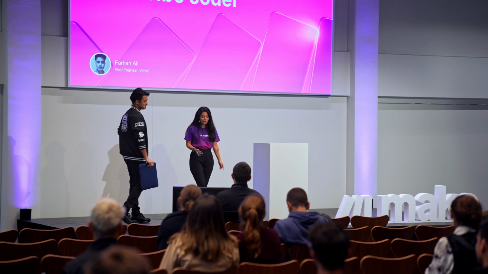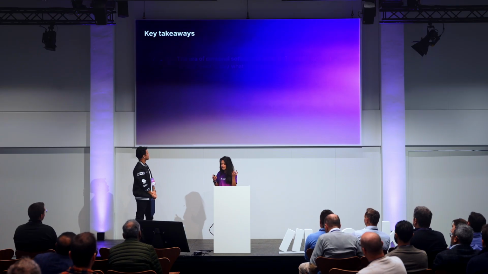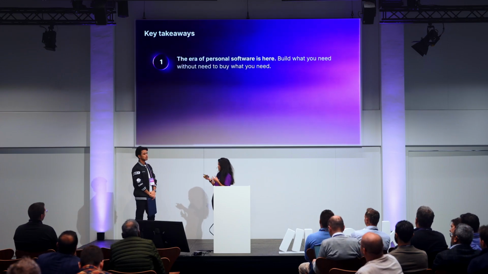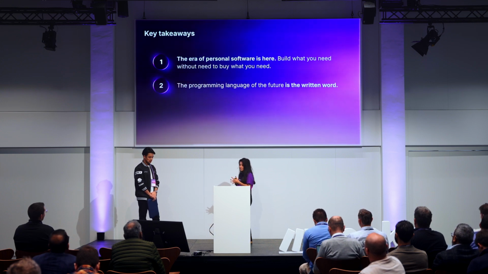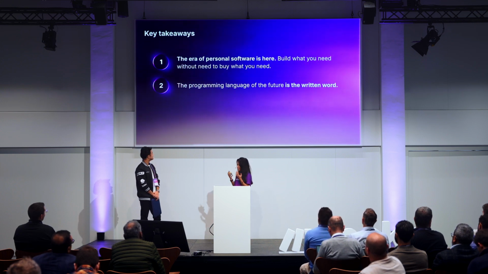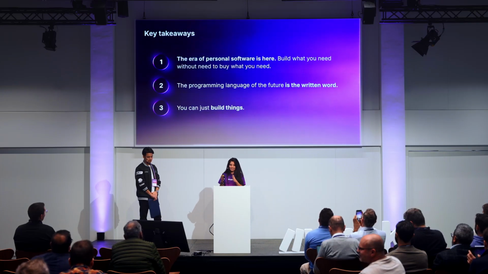Before you all go, we just wanted to leave you with 3 key takeaways from Farhan's presentation. The first one, which he mentioned frequently, was the era of personal software is here. You build what you need without the need to buy what you need. So basically, you no longer need to go and buy software, but you can create it yourself. Second, the programming language of the future is the written word. Your ability to describe prompts and describe problems is your biggest skill, so that's going to be huge from now on. And the last one, which I really like, is you can just build things, because now when the technical barrier is over, you can just go and be creative and create great software.